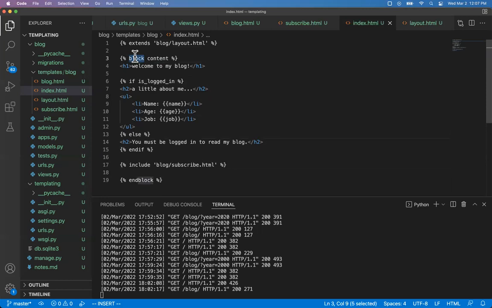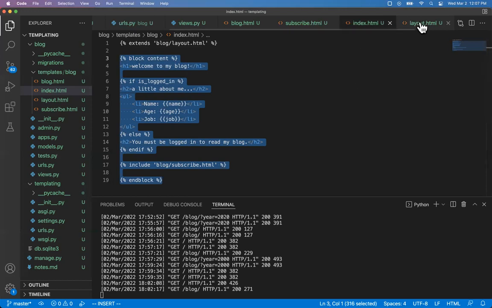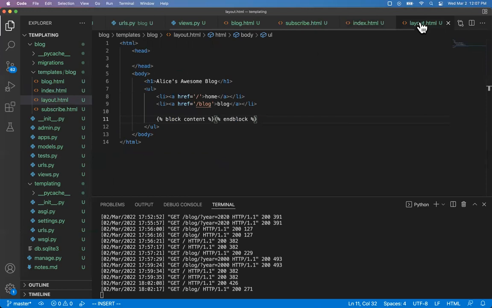Again, block is a keyword in the Django template system. Content is just an arbitrary name that I came up with to name this block. But this is my content block for the index.html. And if I've got this all set up correctly, when I load the index.html, it'll first load layout.html and then insert the content block from the index right here where it says block content.